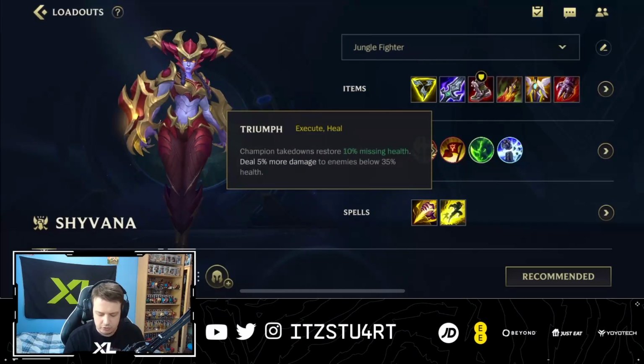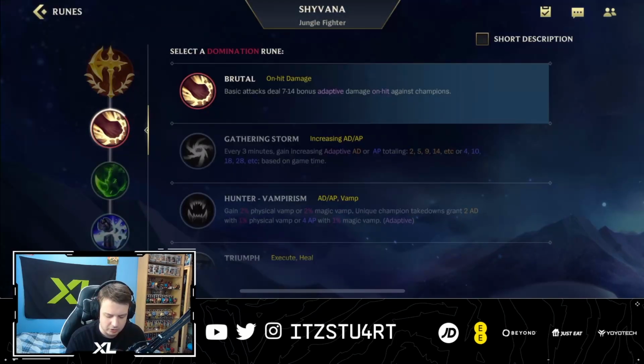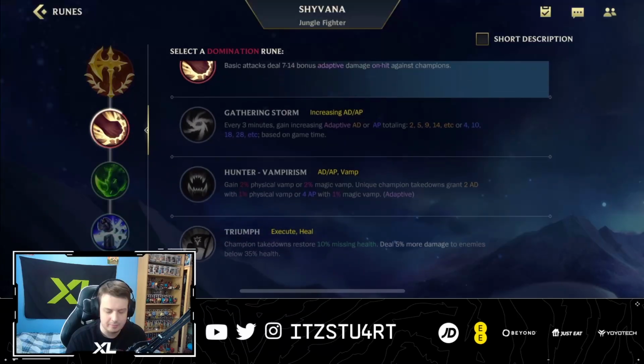Now, Brutal, you do not want to use Brutal now in the jungle. Brutal got completely nerfed. It doesn't work at all in the jungle now. Basic attacks deal adaptive damage on hit against champions. Does not work on minions and monsters, so you don't want to go Brutal. So you kind of, again, only really have two options. You can either go for Triumph, or you can go maybe for Hunter Vampirism.